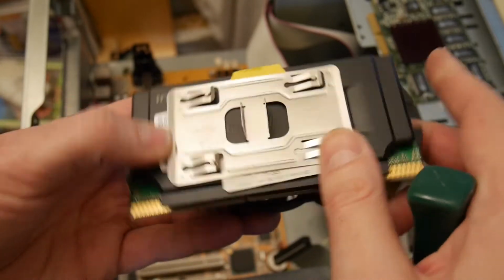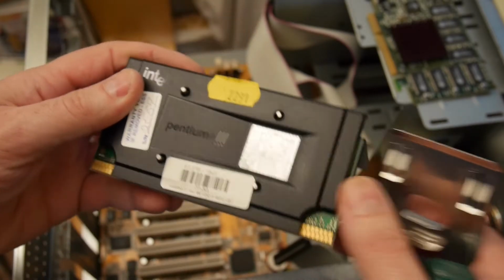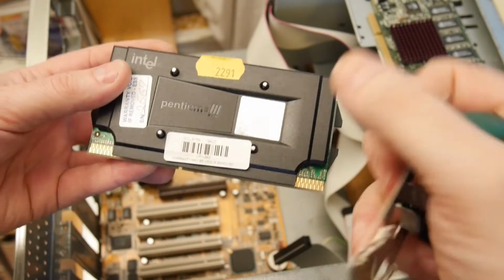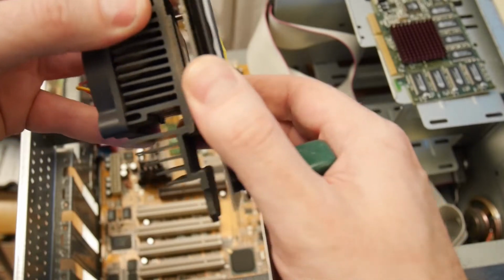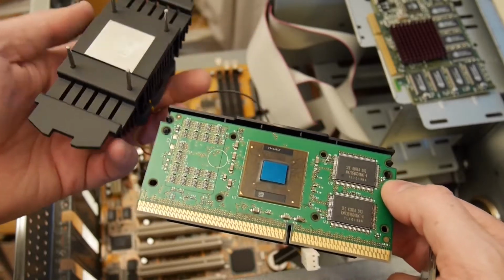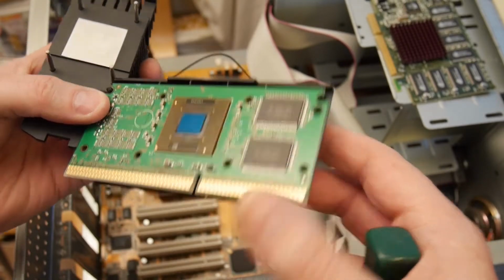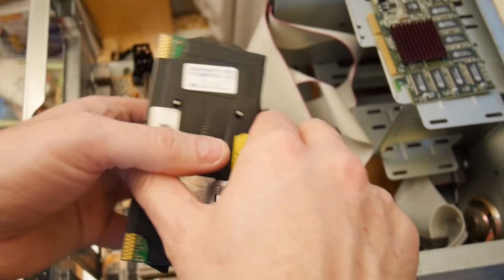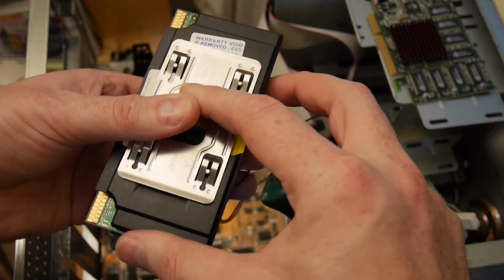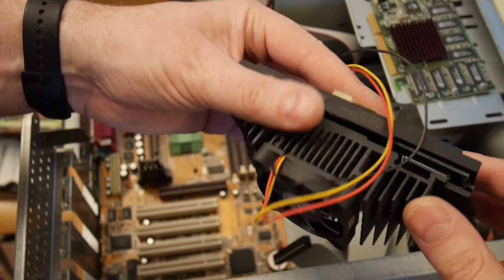Can we have a look under here? Let's show us anything fun. Aha! Ooh, Pentium 3. Haha! That's cool. Does that just come off? Oh no, this comes off from the heatsink. And look at that. There's no thermal paste. It's just like a thermal pad. These are the cache chips. Huh. That is funny. Back in the day. It's a shame this covers up the logo and everything. Nice, Pentium 3 450.